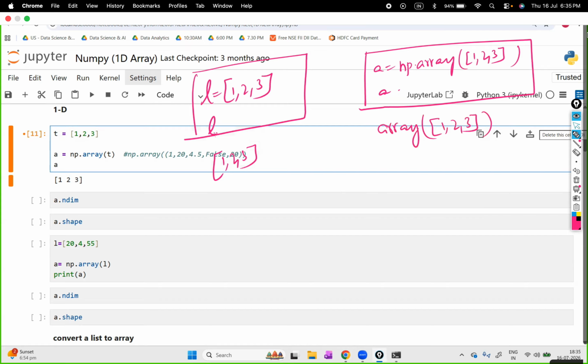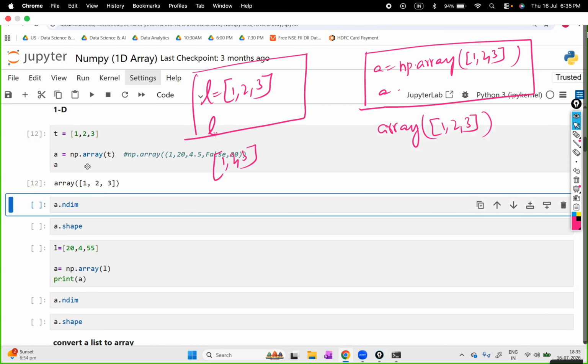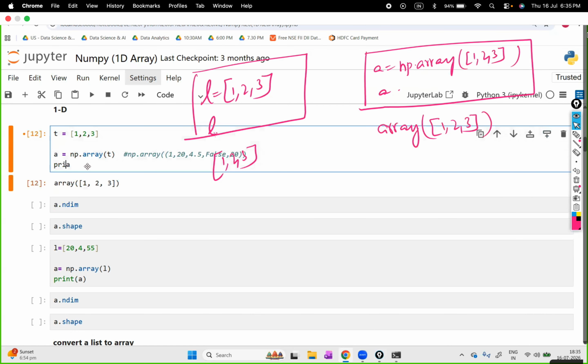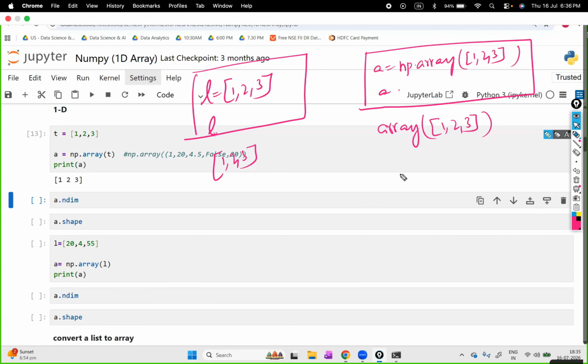Means this is literally indicating the array data type. But when you write clearly the print, when you are using the word print of A, in that case, it is going to give the 1, 2, 3.